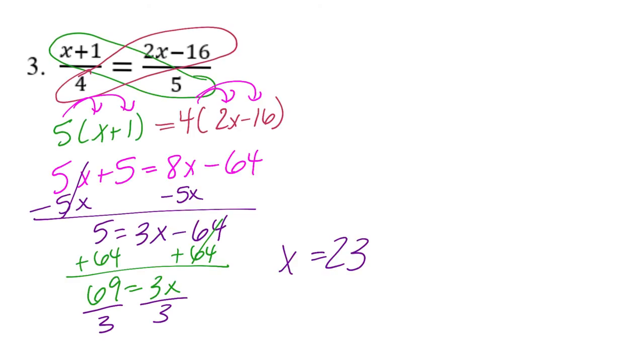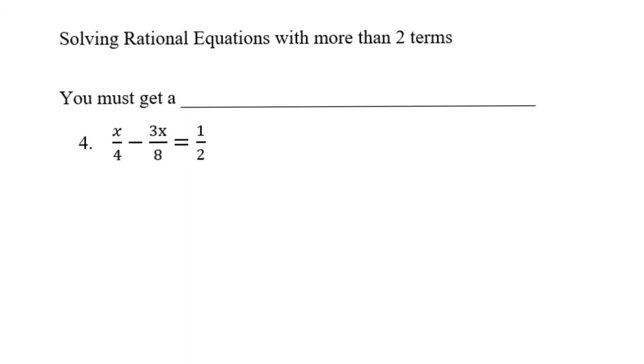All right, hopefully you are checking your work right now and seeing if you got 23. If not, look over it, pause the video, see what you did wrong. Make sure you are cross multiplying and then making sure you distribute whatever you have in front of your parentheses to both things inside the parentheses. That's the biggest mistake that most people make.